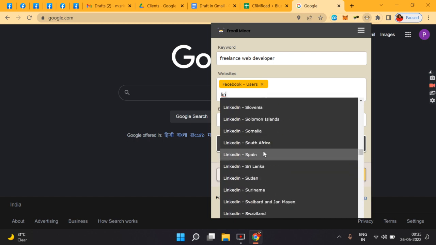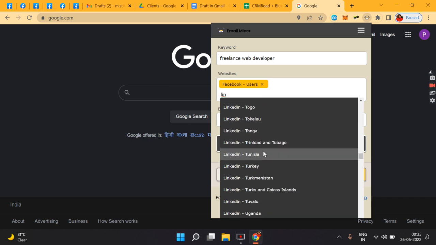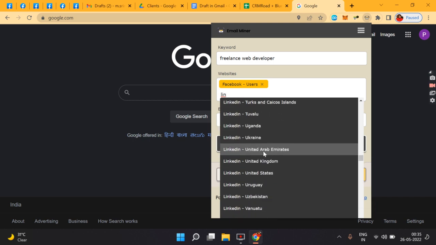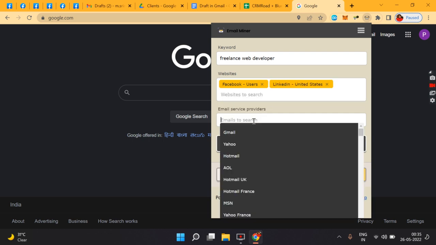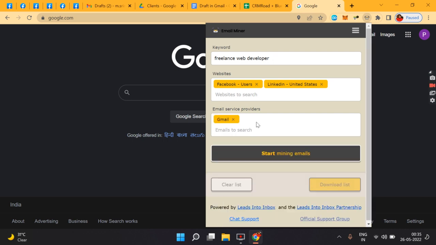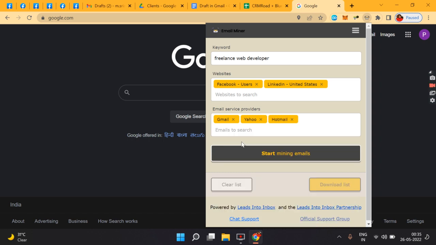You could choose any country you want, and you don't need to have an account in order to have the data available from that particular country or website. For email service provider, let me choose Gmail, and also Yahoo, Hotmail. These are the most used service providers for personal emails.